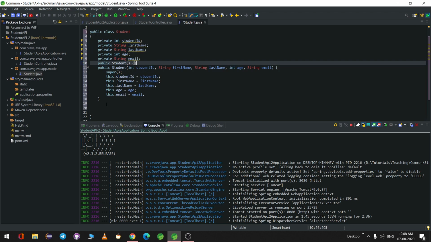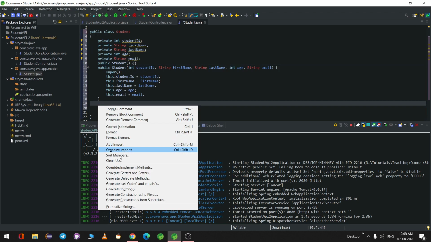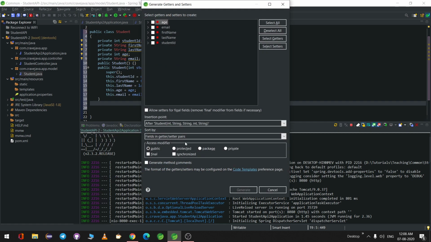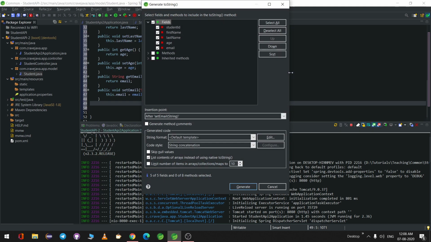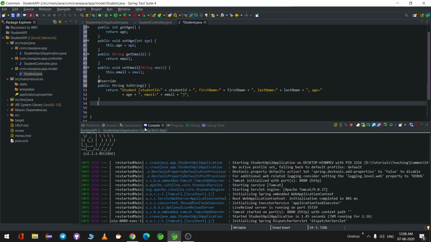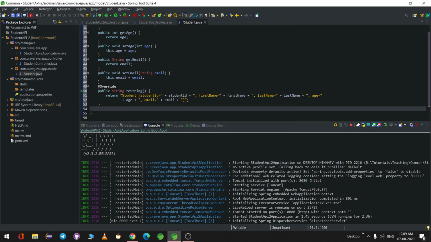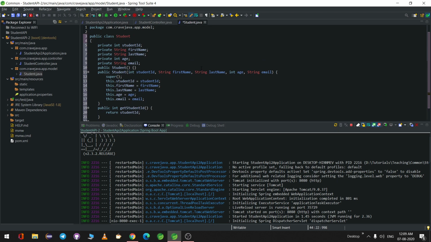Then we'll generate getters and setters, again Alt Shift S, and I'll select all. We'll also override the toString method. So now we have our POJO ready.